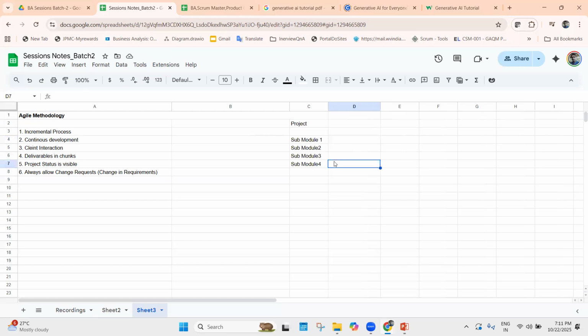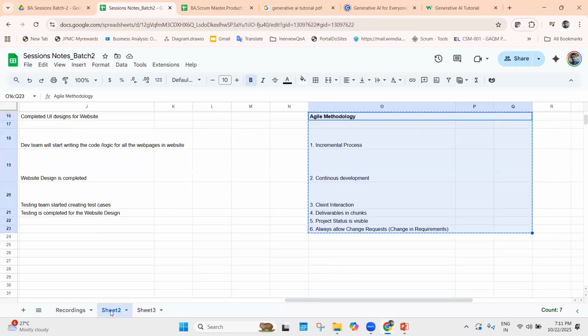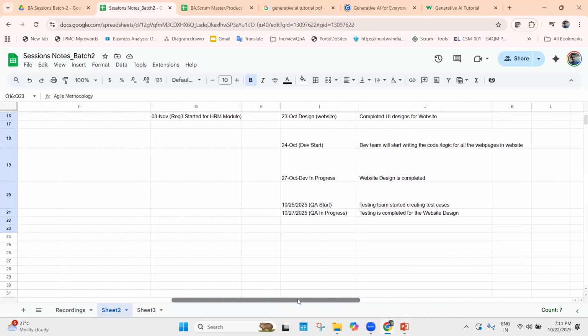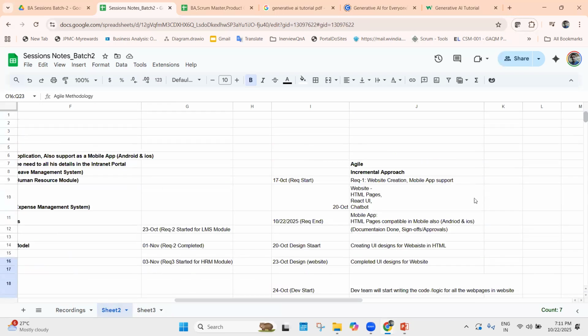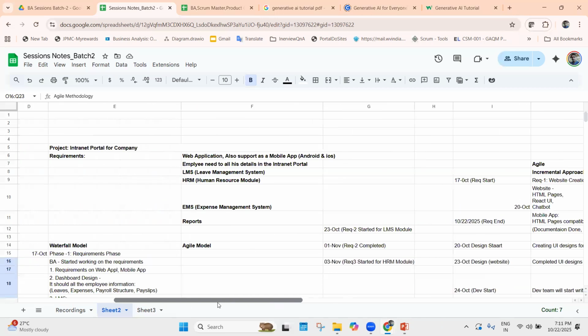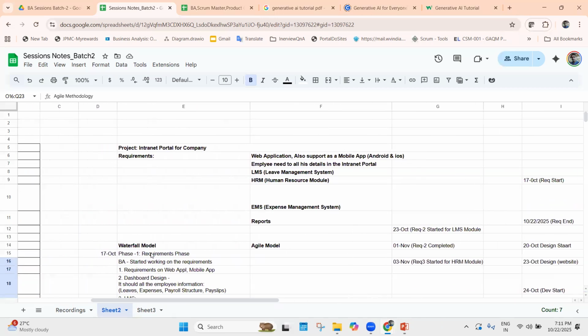Again, see, in the waterfall model, we took the entire set of modules or requirements that we have for the project. Let us say these are the total requirements.